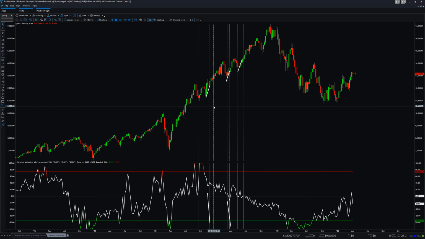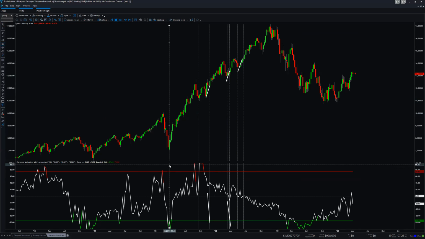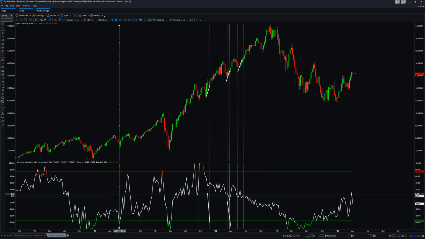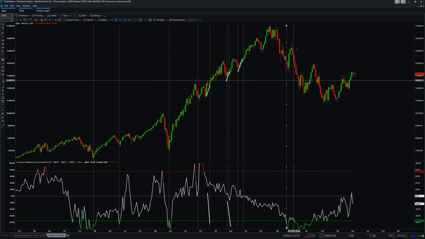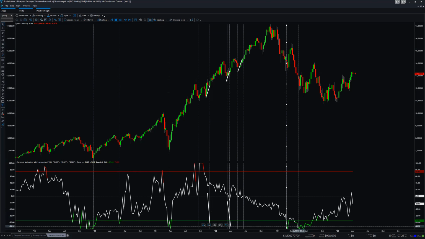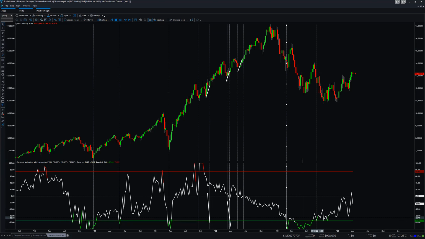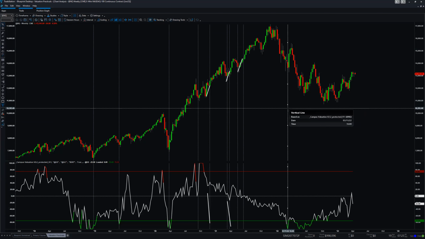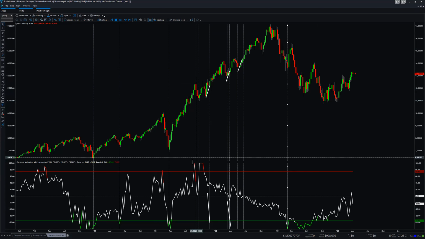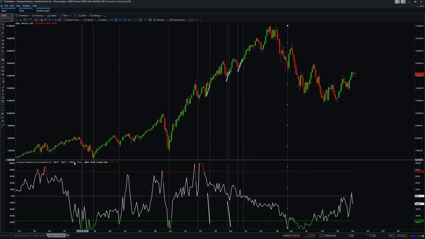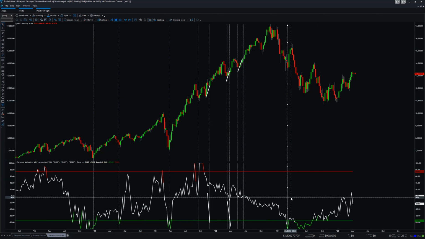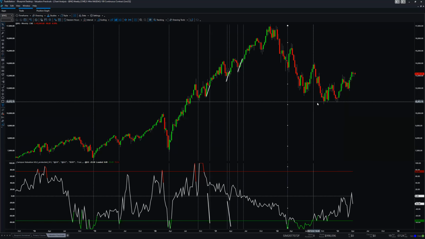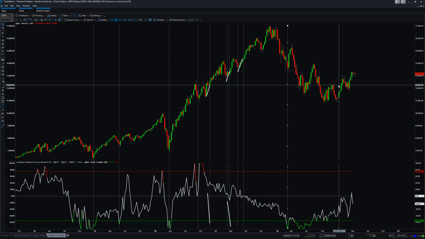And here, bang on, here, bang on. Here, definitely way too early once, but then eventually we get it. And then here we get a little bit of a rally, and then we just continue to go down and we remain undervalued for so long. So maybe here, not such a great tool to use, right? As we look at this, we were undervalued way too early. Here it worked well, here it worked well, here it worked well, here it didn't. And then here it worked for a little bit, and eventually it worked here as well, but it took a lot of time for this to really play out.